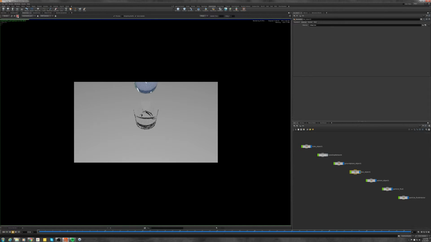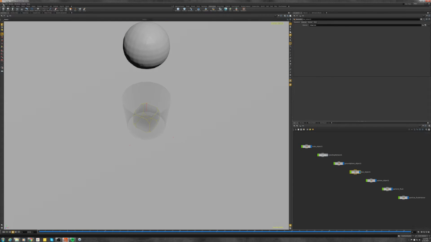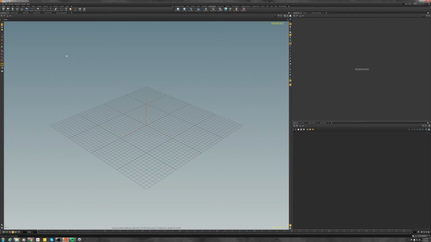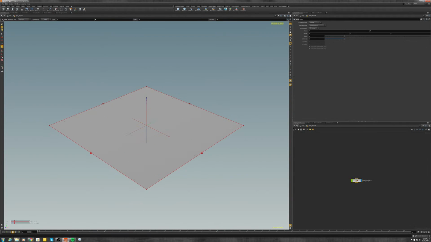Alright, so we're going to move out of that, and I have already previously done this project and saved it elsewhere, but you would save it and go ahead. I'm going to create a new one. Discard, a new one, and this is going to be producing grass. So first of all, you need a grid, and I personally like to increase the rows and columns to at least 20.